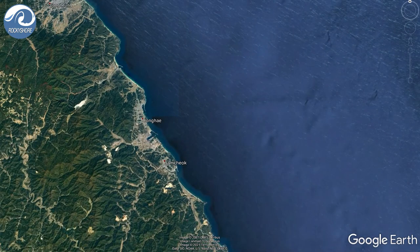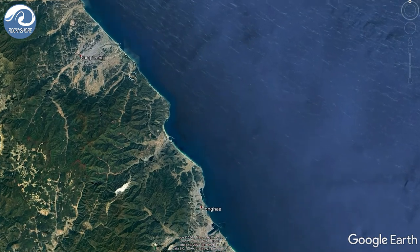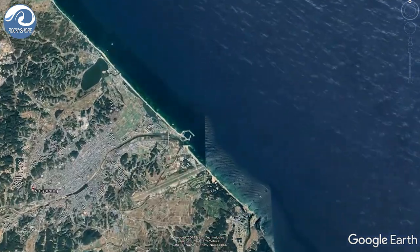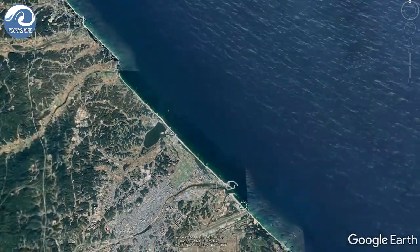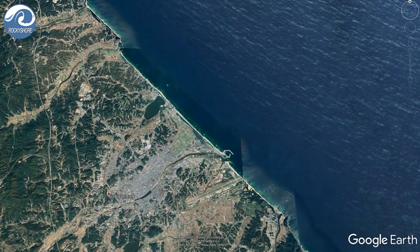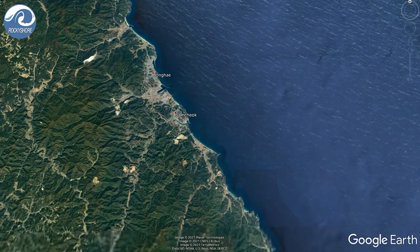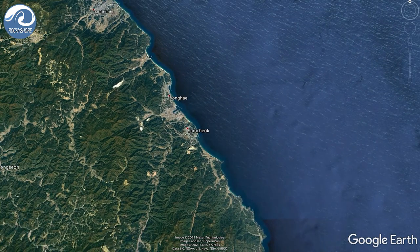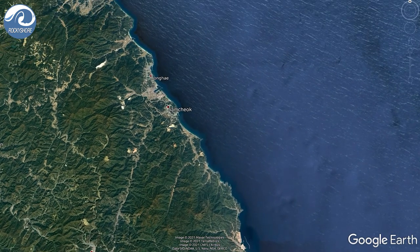You can go anywhere here, but you have to remember that the farther out into the sea you go, the more chances you have to catch. So I recommend Gangneung-hang, Gangneung Port, and the other places I recommend are past these two cities, because there are not many places to go here. Not many seawalls, actually.